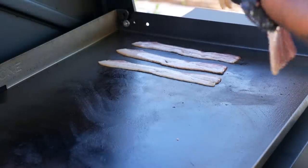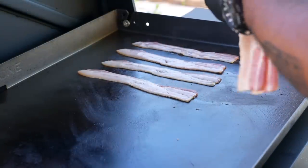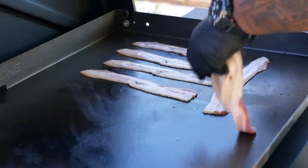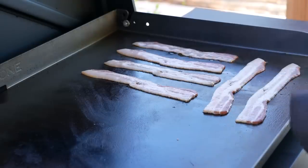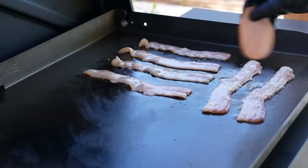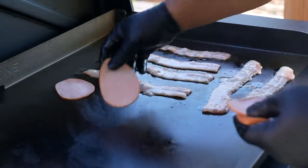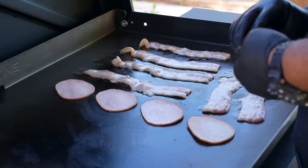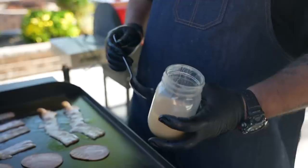— we're gonna call this the hot zone. This is where all my heat is at. Then when I go to do everything else — hash browns — it'll be like my middle, my medium zone. And then I gotta have a zone where it's low heat, and that's where we're gonna do the pancake. Now I've got my Canadian bacon. This ain't nothing but circular ham. I don't know, maybe that bacon came from Canada or something, but if you ask me this is just ham cut like this.